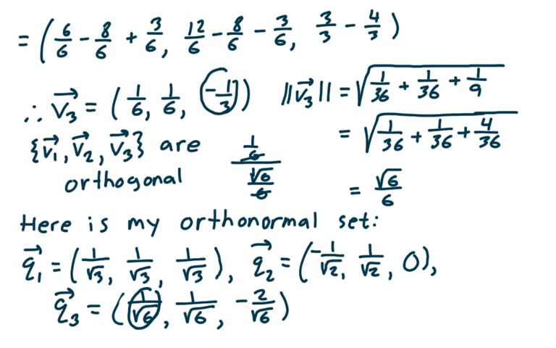So notice that Q1 and Q2 are orthogonal. Q2 and Q3 are orthogonal. And then Q1 and Q3 are orthogonal, right? And moreover, Q1, Q2, and Q3 all have norm 1, length 1. Okay, that'll do it for this video. This is a video from section 6.3, number 29. So I want you to be able to apply the Gram-Schmidt process. That's my goal for this section.